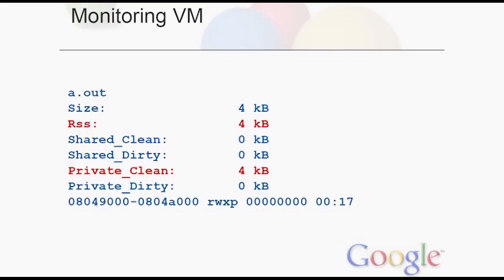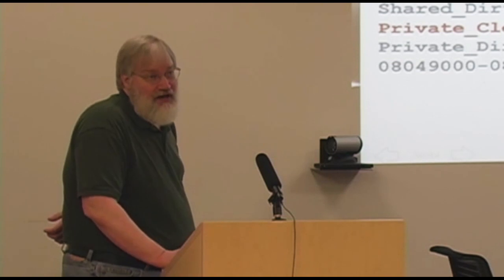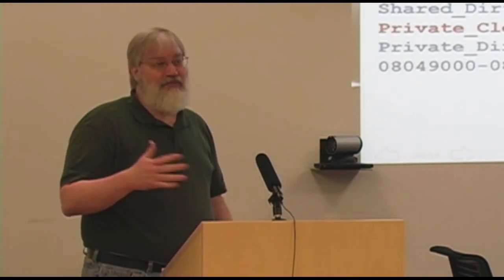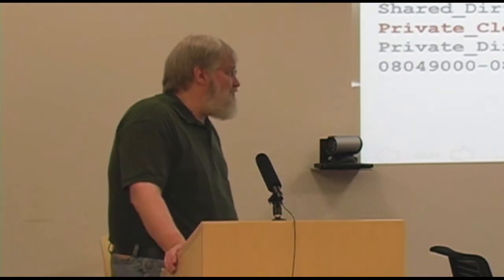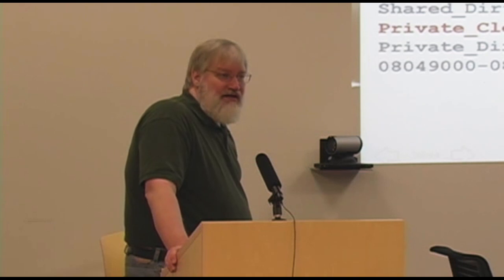So when you look at the smaps output, for every page it shows you the name of that page, if it's associated with some file. For example, the program that I was using here was called a.out, the default name when you compile a program. And you can see there the size of that page, which is 4K. I'm calling these pages, but these are actually memory segments that can be made up of multiple pages. So the size of this segment is 4K. The RSS is the resident set size.